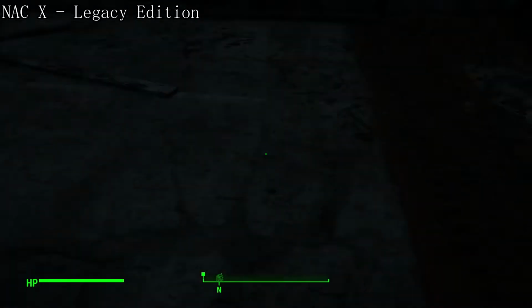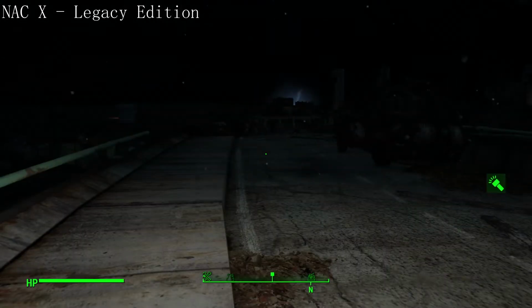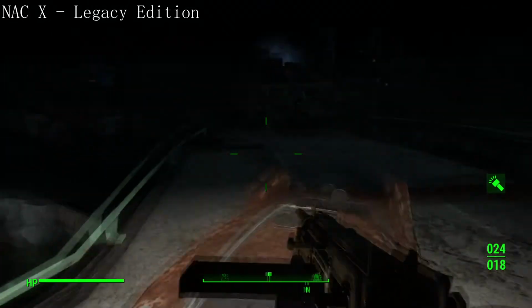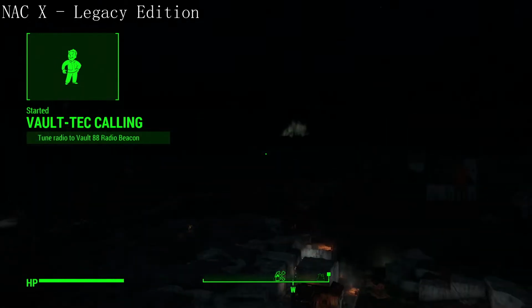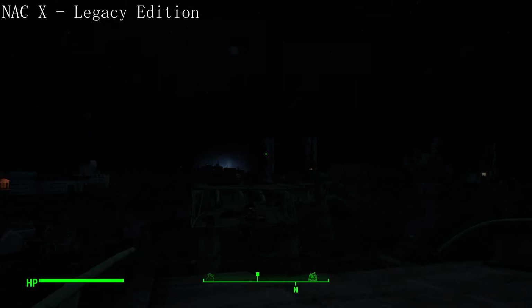During the nighttime, this mod is pitch black, even during the clearest weathers. It might be realistic, maybe, but it sure isn't playable for me. If you're going to use NAC X, definitely bring a night vision mod. This mod also makes interiors very dark, but there is a setting to change it back to vanilla, I believe. Still, I just don't like NAC very much.